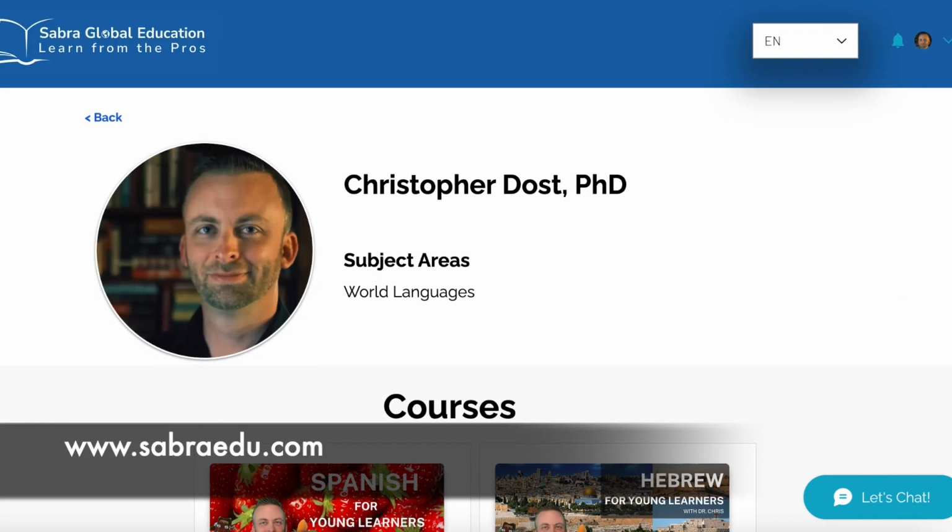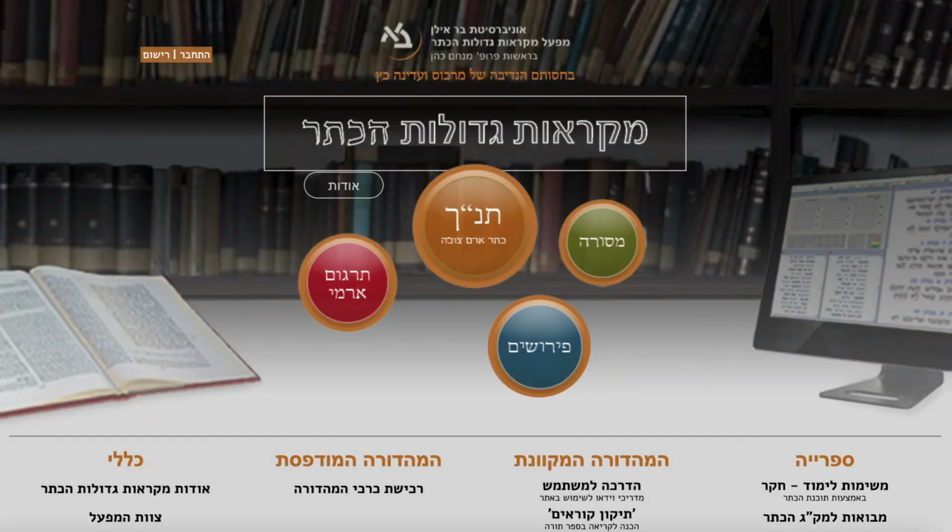All right, so let's get back to the second resource that I was talking about, and this is Miqraot Gedolot HaKetter. Miqraot Gedolot, which means big scriptures, is the Rabbinic Bible, essentially. And so the newer edition, the scientific edition that has been produced by Bar Ilan University Press, is available at mgketter.org, and I am not aware of there being an English site. So if you're watching this video and you are aware that there's a link on there to do this in English, great.